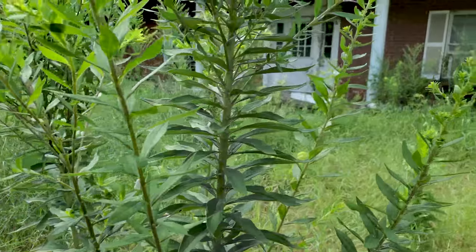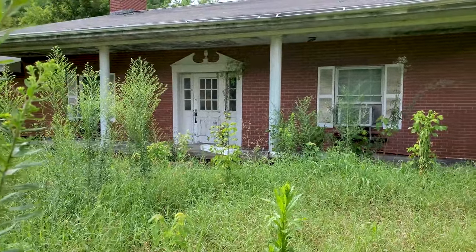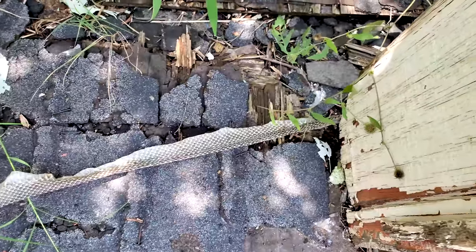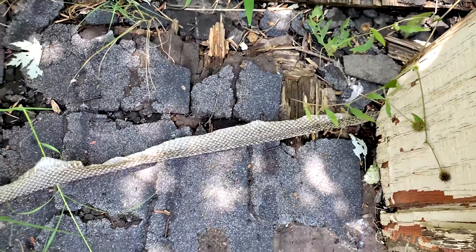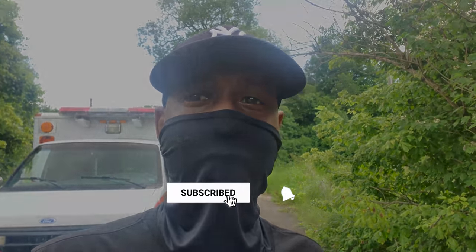What's going on everyone, this is UD. I'm back again with another urban exploration. Today I have an abandoned hotel that we found randomly — don't know the history. We're probably gonna look for some paperwork, the usual, to see if we can find what this place used to be called and maybe the date it was abandoned. Let's get started.